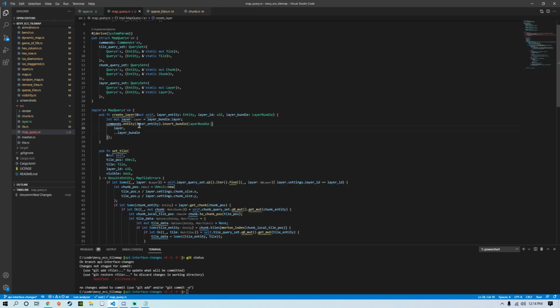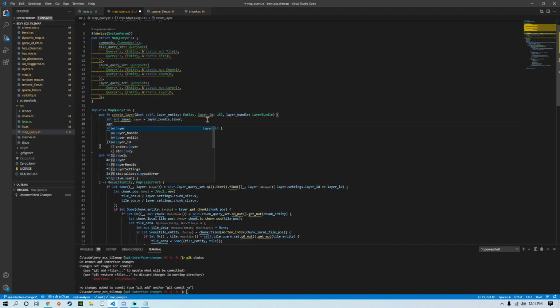I pull it out like this. I think so. Then we can just basically guarantee the layer ID here. Okay.